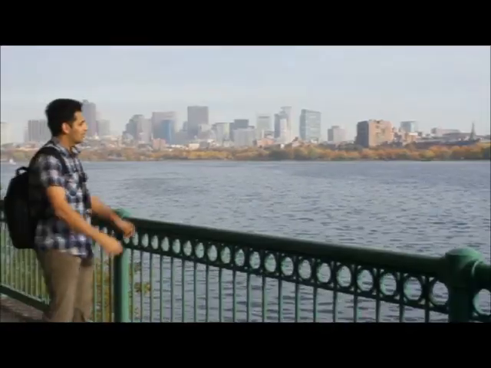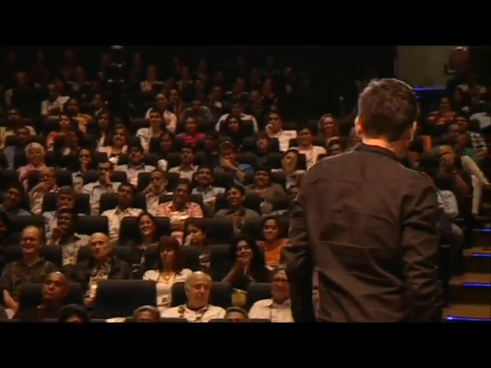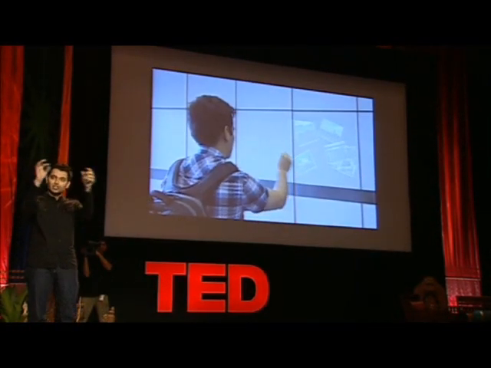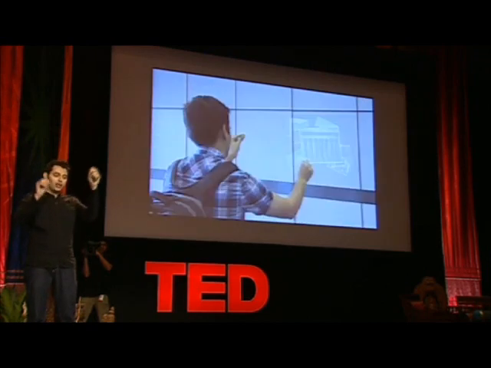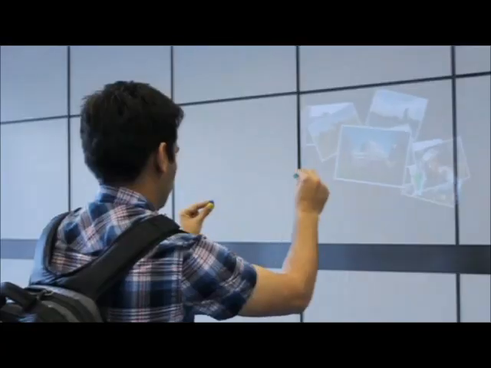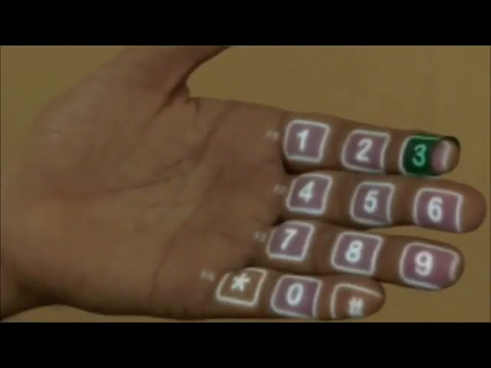Rather than getting your camera out of your pocket, you can just do the gesture of taking a photo, and it takes the photo for you. Right? Thank you. And later, I can find a wall, anywhere, and start browsing these photos. Or maybe I want to modify this photo a little bit and send it as an email to a friend. So we are looking for an era where computing will merge with the physical world.